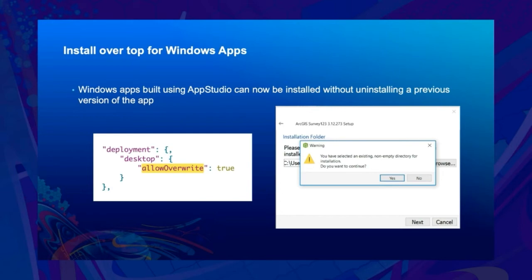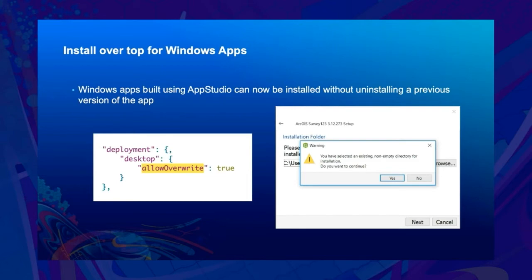Windows apps built using AppStudio can now be installed on top of an existing installation of the app. To enable this feature in your Windows app setups, you have to edit the appinfo.json file in your app project and add a new property called allow override under the deployment.desktop section.